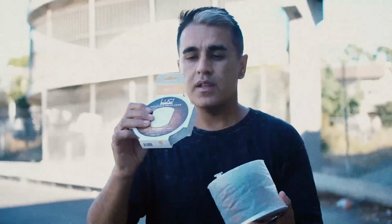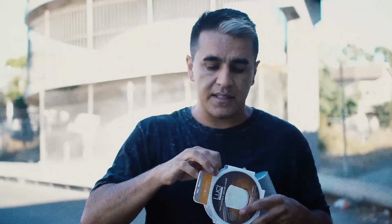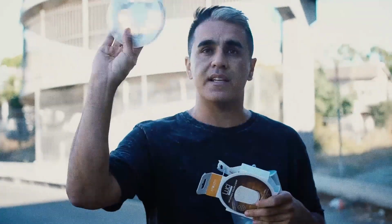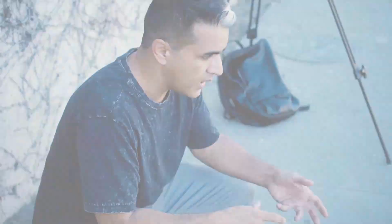And they float, you blow them up, they come with filtered lights, and you can have them as flat as this. I actually didn't even have any money at all. I didn't have any money.